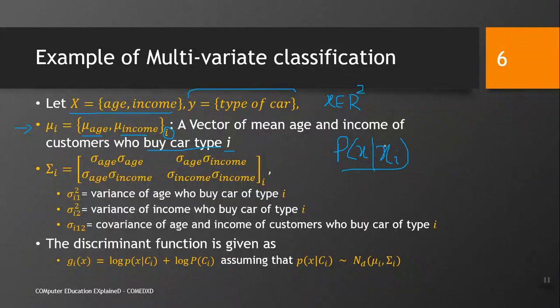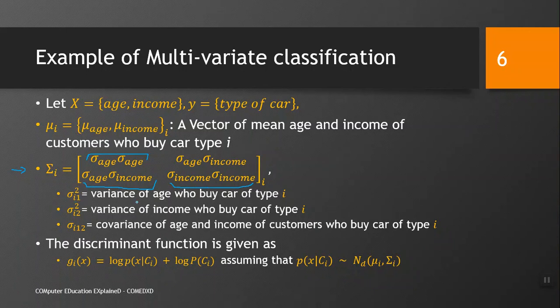So, we know about the class of the car and we want to find the probability of X, the coming instance, and here we know about the type of the car and we have the means related to that type. And here we can see a variance matrix, where this variance matrix contains this covariance and this is the variance. Right? 2 entries that form the covariance and 2 entries that form the variance.